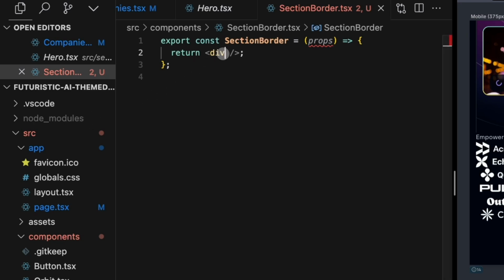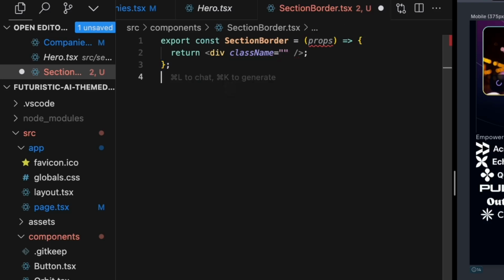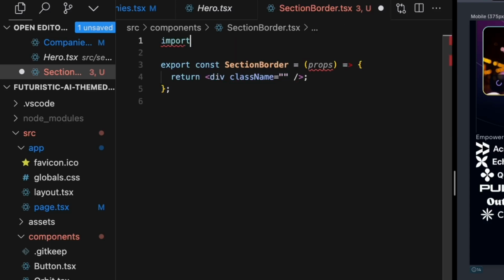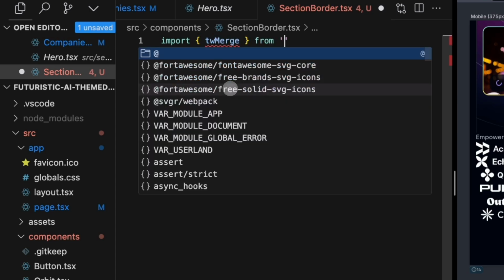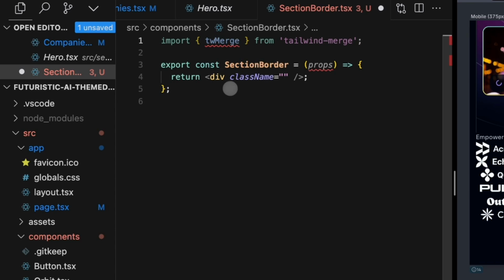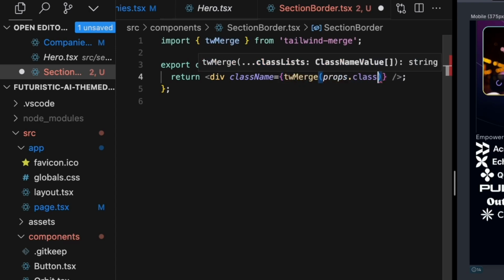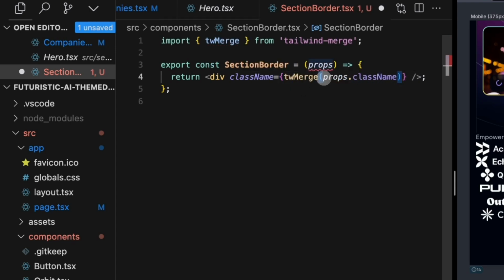We know that this section border component is going to have a className. This is going to be a pretty simple className. We are going to want to allow someone to override the classes in it though. So we're going to import our Tailwind merge function. I think this is going to be overkill if we used something like our CVA function that we've been using, because this is going to be a simple component. So I'm just going to make this className use Tailwind merge, bring in props.className. And of course, we're going to also have some default classes here as well.